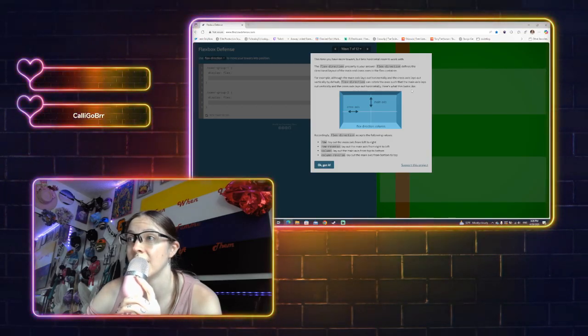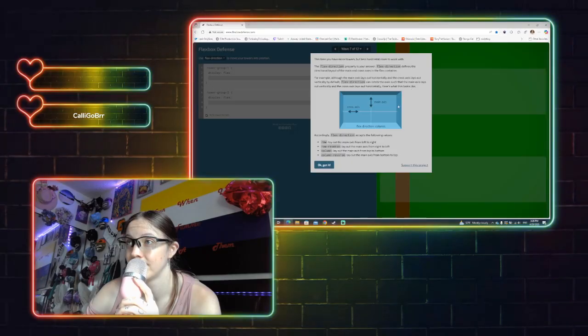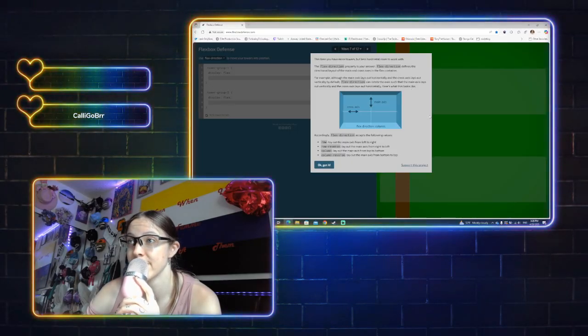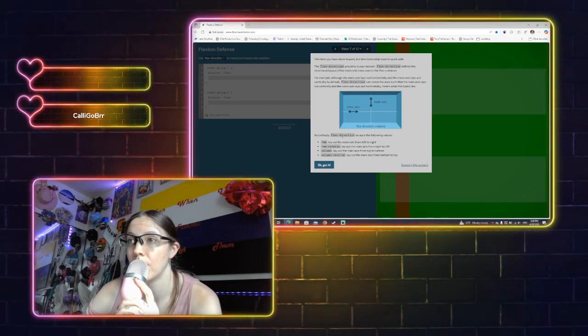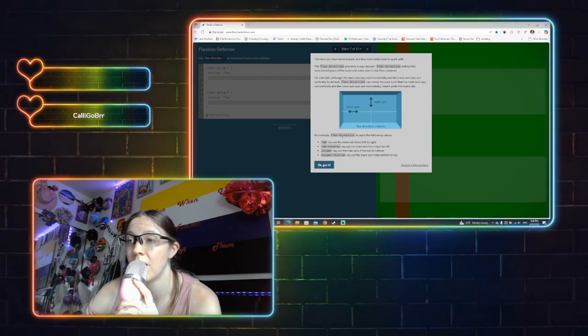Here's what that looks like. Oh, flex-direction: column. Okay. It accepts the following: row-reverse, column-reverse.